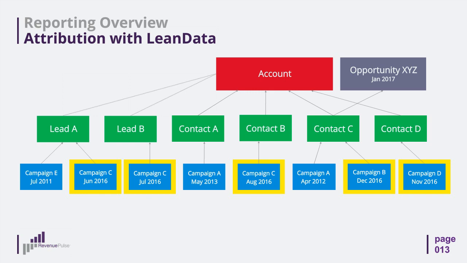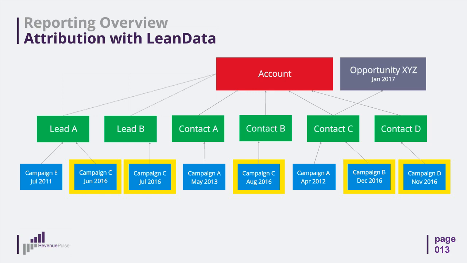So we get visibility into our entire database of people, so all of our leads within our marketing and sales database. And again, because we have control over all of the different variables in the attribution model, we can actually define the time period that's relevant for our campaign attribution. So in this case, we may say, I only want to look at marketing touches that were 12 months or less prior to the opportunity being created. So in this case, because the opportunity was created in January of 2017, we're including all of our touches through the year of 2016. So you can see here that for lead A, we've got June 2016, lead B, we've got July 2016, and so on.